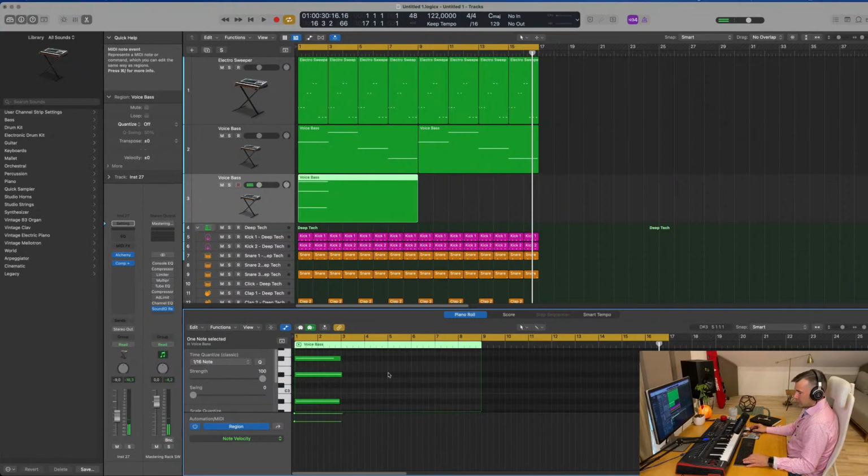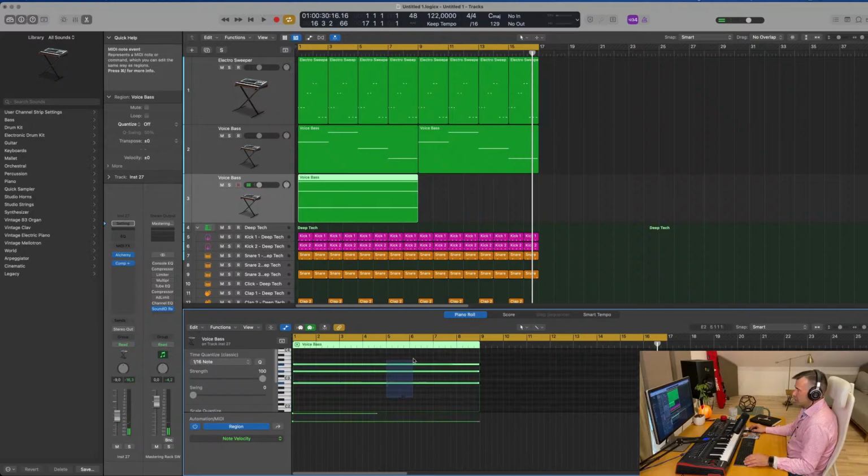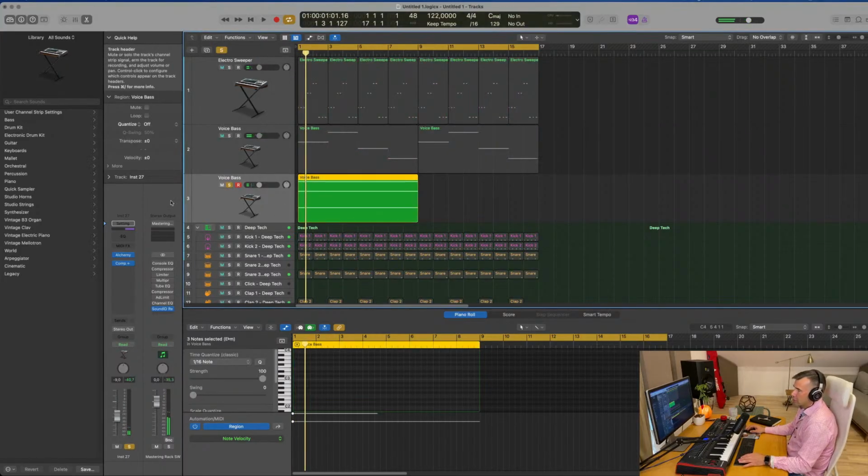I wanted to go up, but I'm already at C3, so let's keep it this way. An harp. Equalize these and bring this forward.